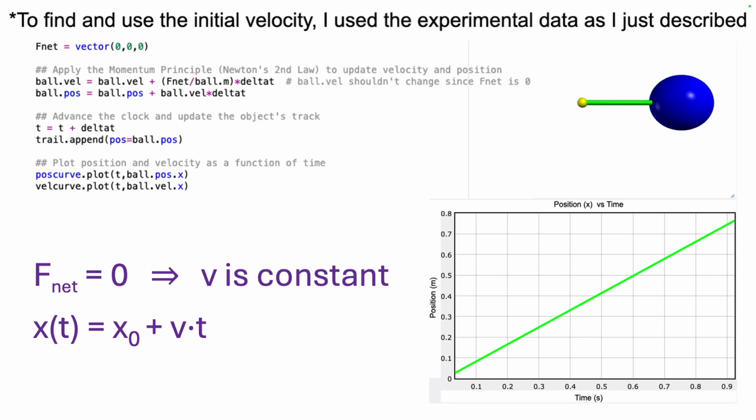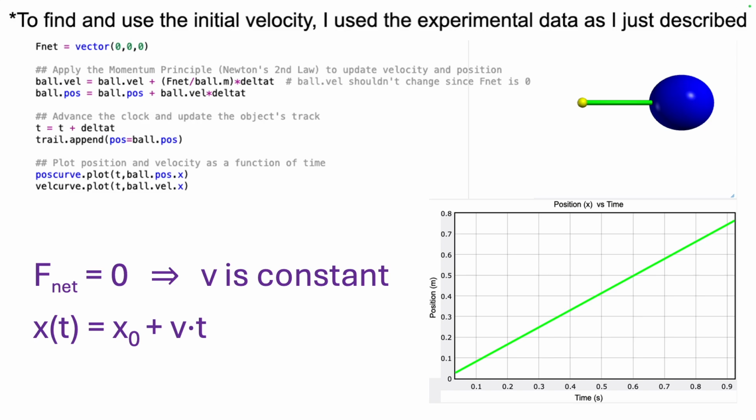Now onto the computational model with VPython. Using the provided starter code, I set the net force to be zero so that the velocity would remain constant. This meant that the only thing that would change was the position. As such, I set the position to update using the position update formula, which can be seen in the snippet of code above. To the right is the output of the program, which showed the object moving and its motion being represented by the linear graph.